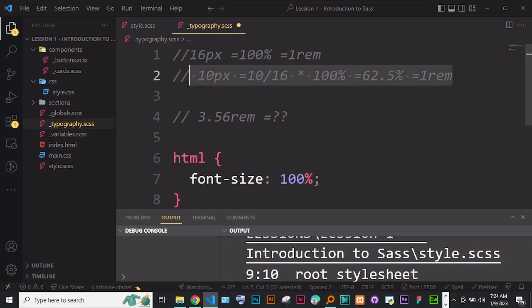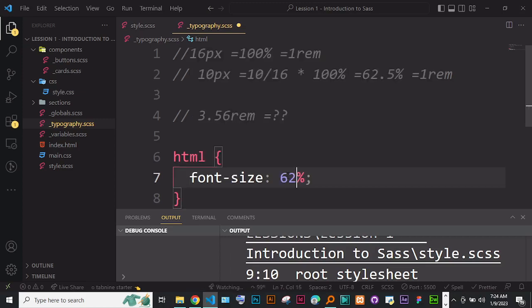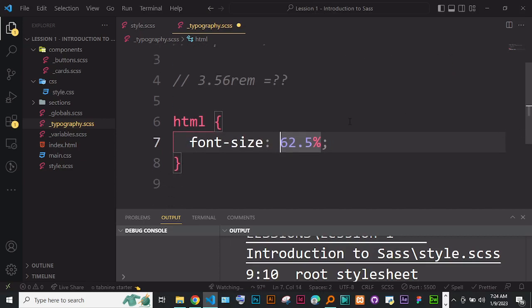This is going to be very powerful. So right now, instead of saying font size is equal to 100%, we can say font size is equal to 62.5%. What this does is change 1 rem from 16 pixels to 10 pixels.